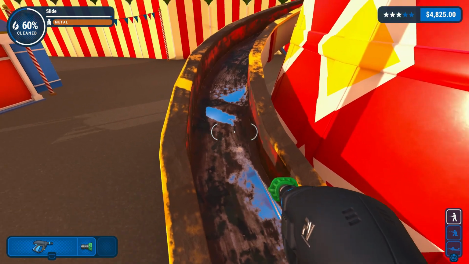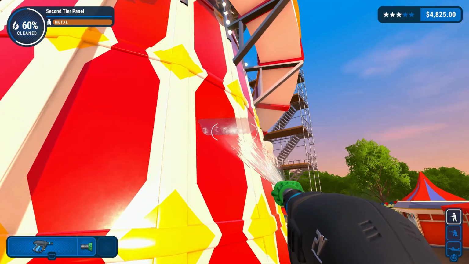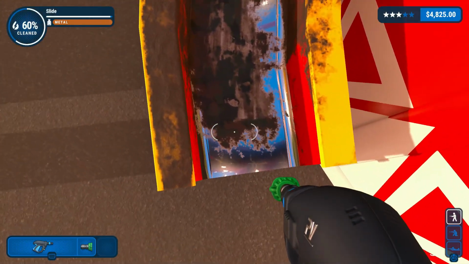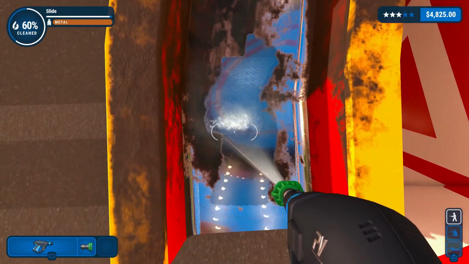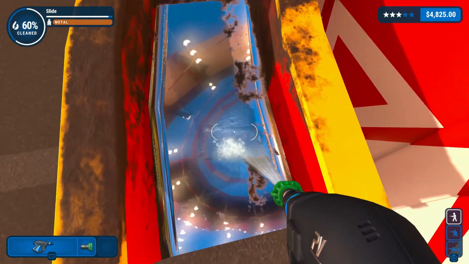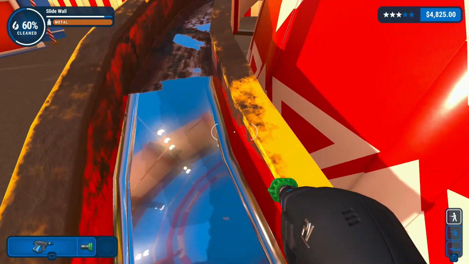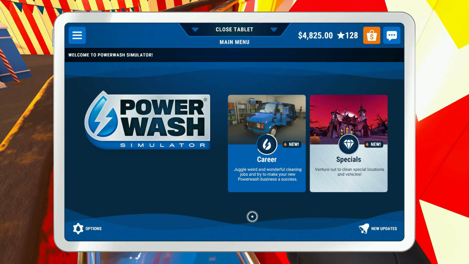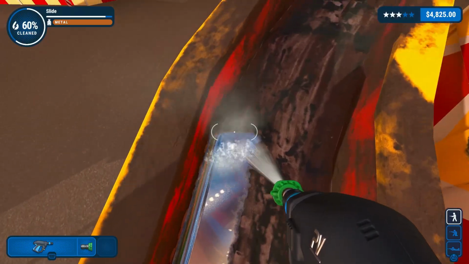Last time, we got started on one of the bonus jobs, just kind of as a break, just to take a tiny break from the main story. And we also completed 3/5 of the Helter Skelter. This time, we're gonna be completing this giant tower.